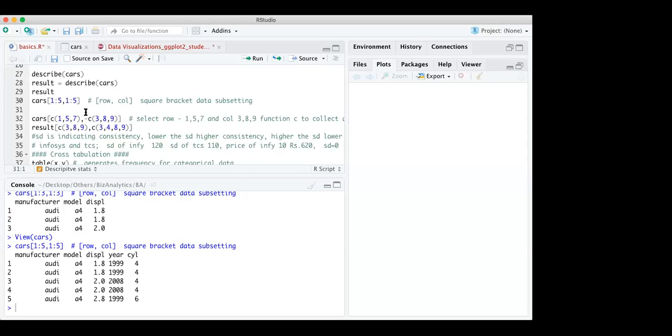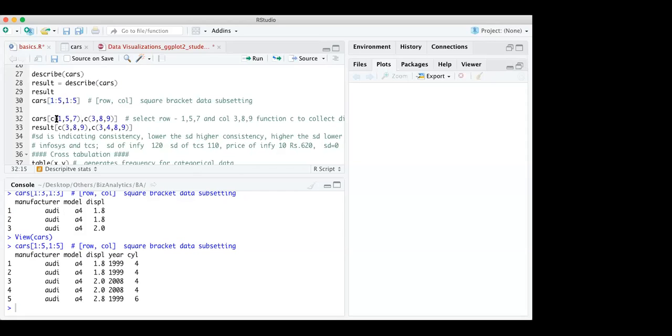Now there's another logic. If I want to choose particular rows rather than continuously, like this 1 to 5, I want to select only rows 1, 5, 7. Let me remove this. And I want to select columns 3, 8, 9, because we know 3, 8, 9 is what we require.